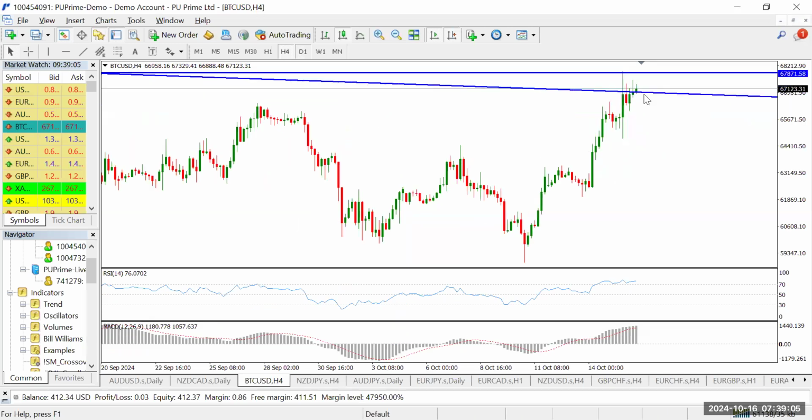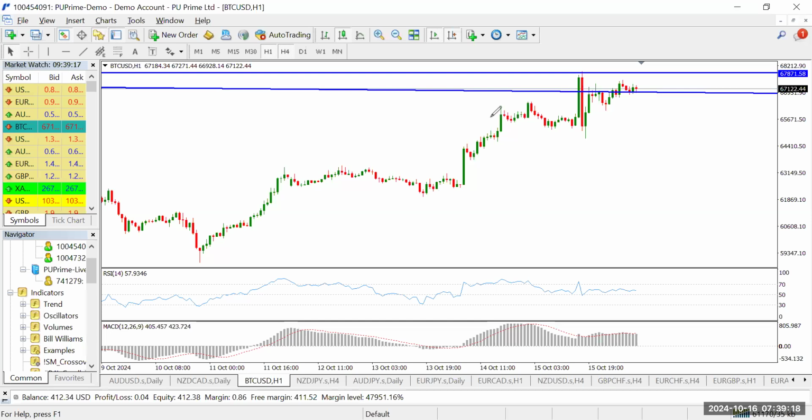So if you zoom to the 4-hour, you can see currently we are seeing a kind of a range. The last candle was a rejection candle within that range. And finally, we'll flip down to 1 hour. So on 1 hour, this is what I'm seeing. I'm seeing the formation of a possible head and shoulders, then an opportunity to sell.